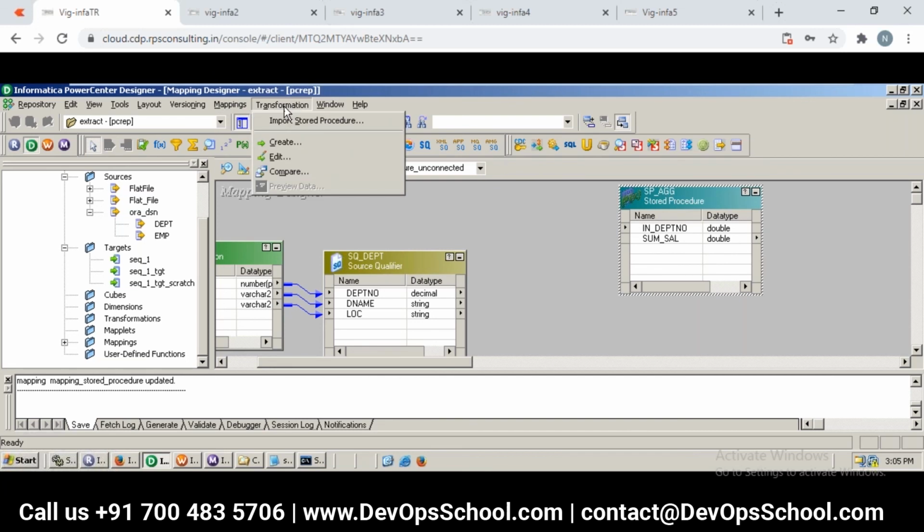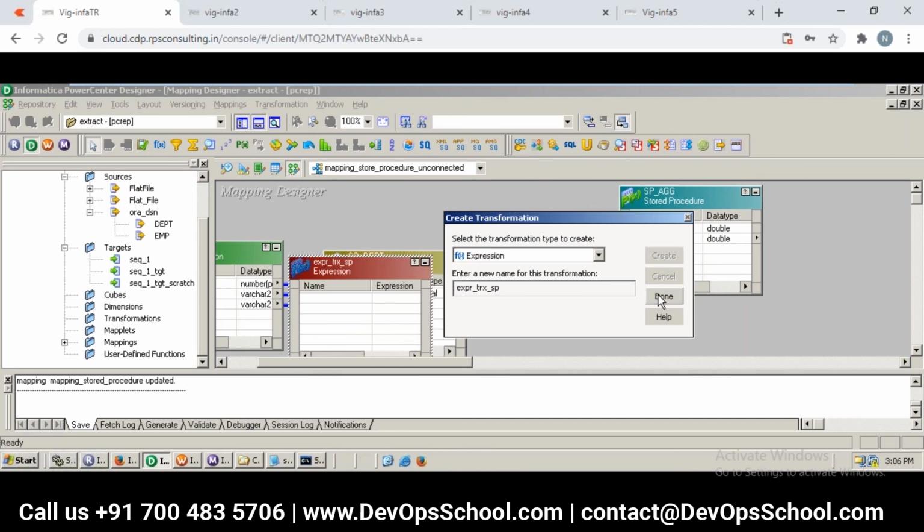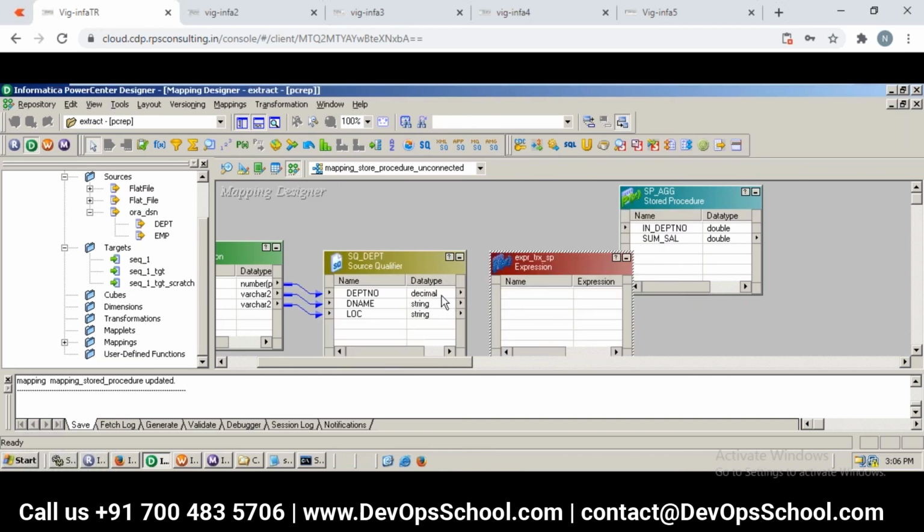Now let us start making use of expression transformation. Select expression and supply expression transformation for the SP. Create it, and here it should expect department number as input.